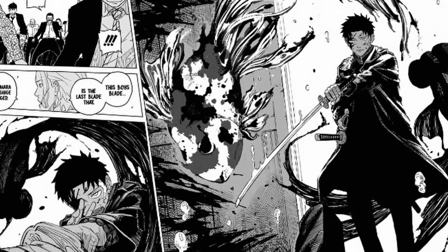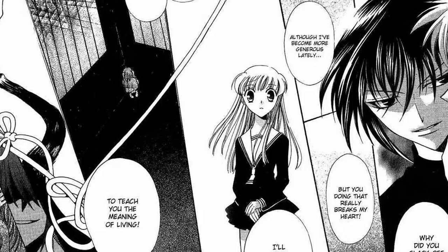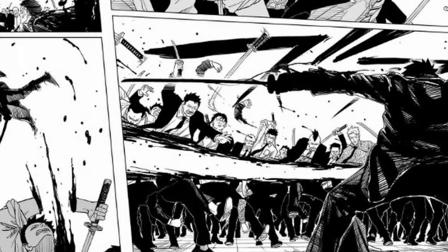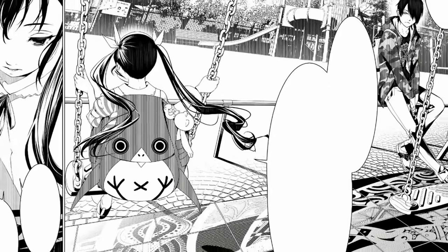Lastly, irregular panels refer to individual panels that do not fall into other categories. The purpose of these panels vary. Sometimes comic artists create their own types of panels to complement their own work. Other times, they just want to create a unique composition that no one else has seen before.